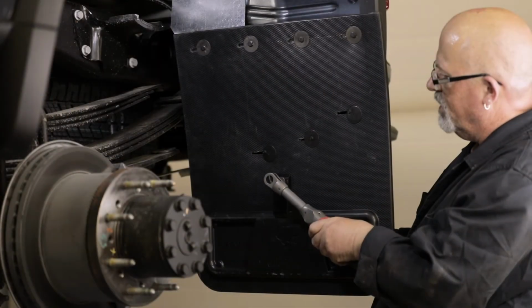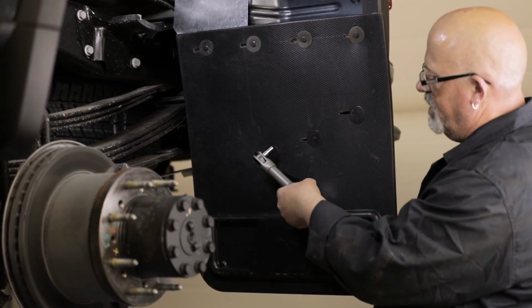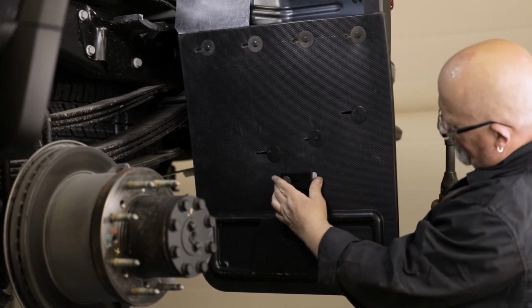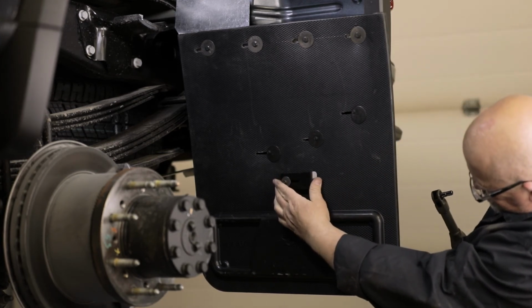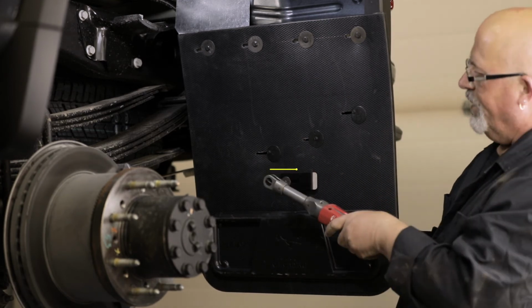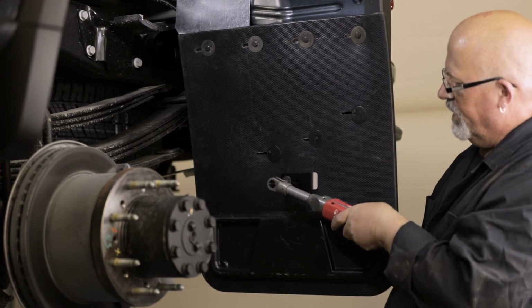Once the washer plate is in position, secure it to the front of the flap by using the sheet metal screw, flat washer, nylon washer, and U-clamp. As you're installing this hardware, position the U-clamp horizontally. This will provide extra support and hold the mud flap tight to the wheel well.